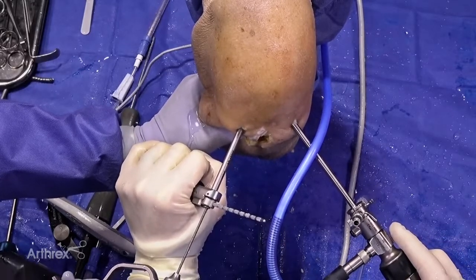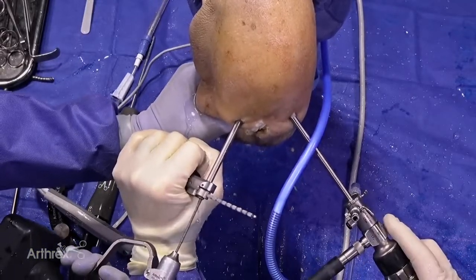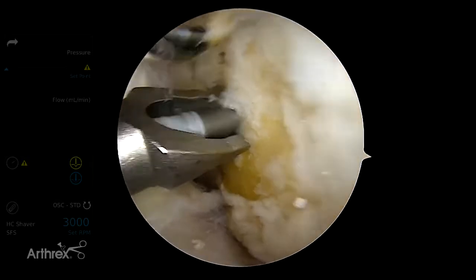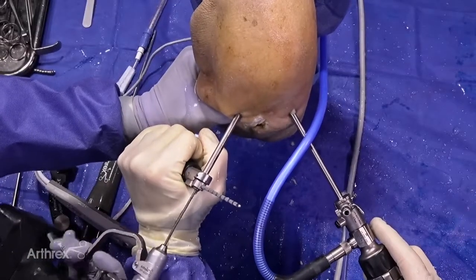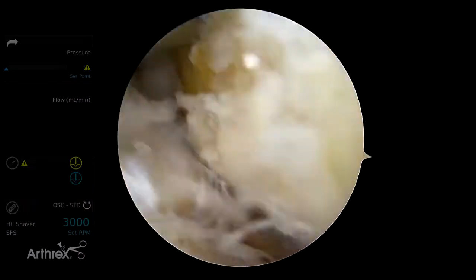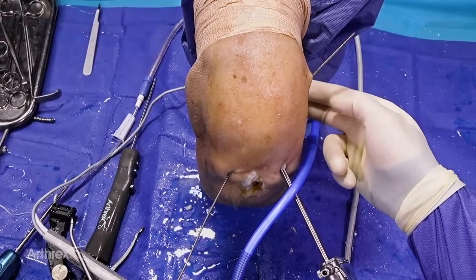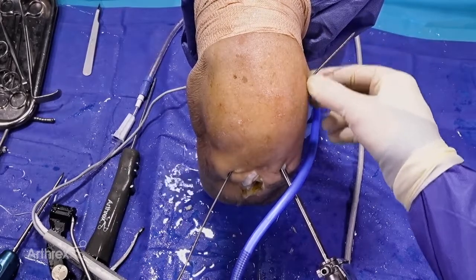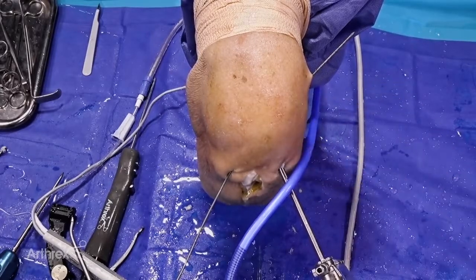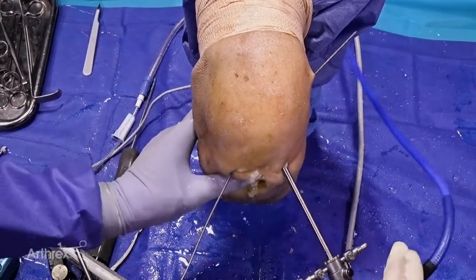With the knee in slight hyperflexion, bringing my hand down against the tibia, we can advance the wire. This wire is extremely sharp and in an ideal scenario it will come out right at the midpoint of the iliotibial band, as you see here. This is the optimal position — midpoint between the anterior and posterior femur with the wire coming out exactly in the middle of the IT band. If it comes out too posterior, simply drop and rotate your hand slightly vertically to achieve the perfect 45 degree angle position.